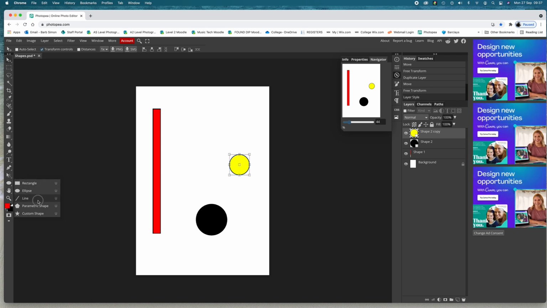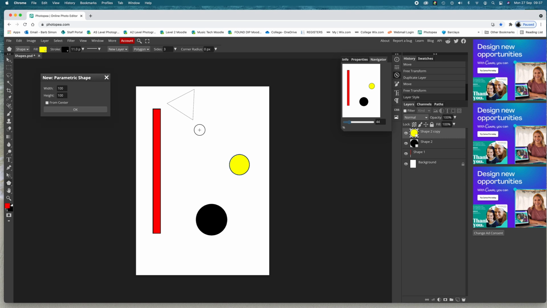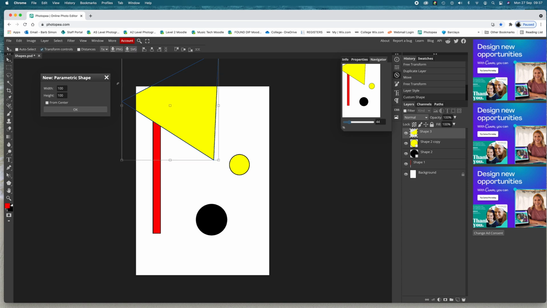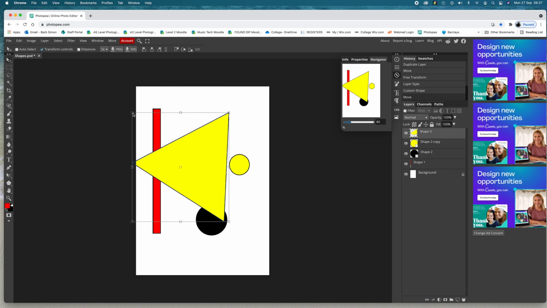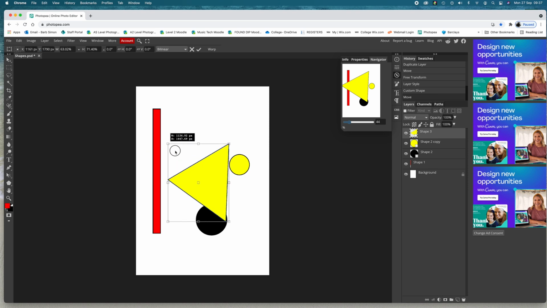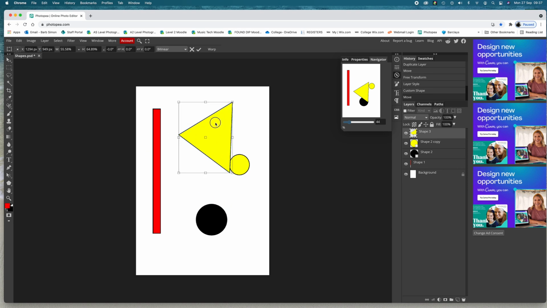One more thing to show you, I nearly forgot, this tool. Now I've already set the sides to 3 because I want a triangular shape, okay? And again, you can have stroke and fill colour to whatever you want. There's my new shape. It's yellow at the moment. Just circulate that, get rid of that. And again, I can make it smaller, bigger, move it around, whatever I want to do with it.